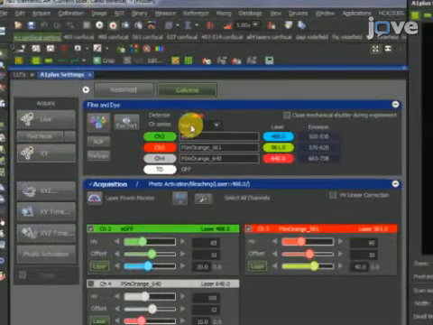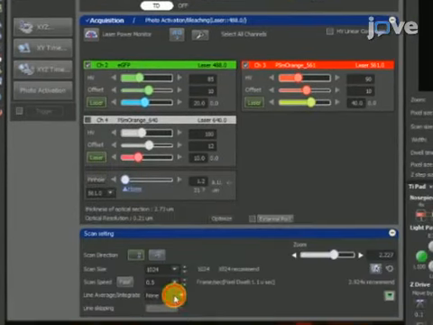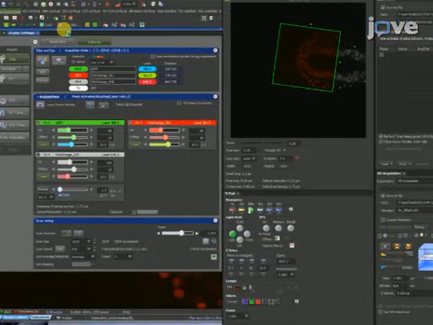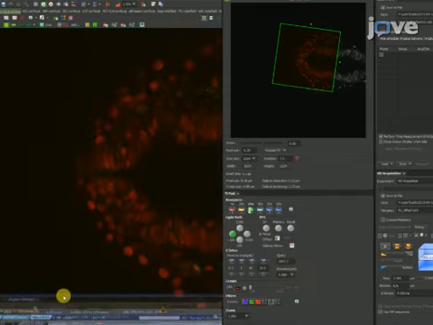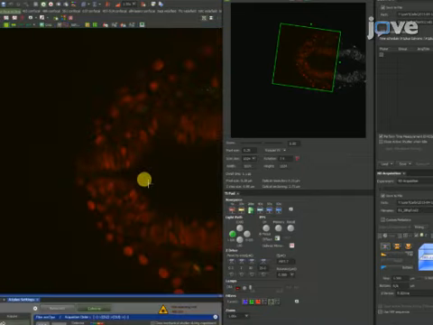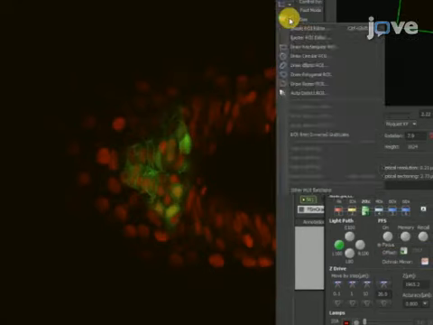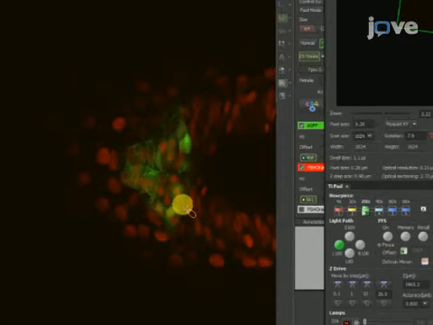Using the 488 and 561 nanometer lasers in sequential mode and a z-step between 1.0 and 2.0 micrometers, acquire a z-stack covering the structures of interest. Adjust the line average and scan frequency to optimize the image quality. Then scan the sample and select the region of interest or ROI tool to highlight the area to photoconvert before fixing the ROI.